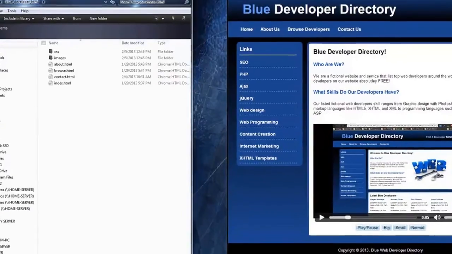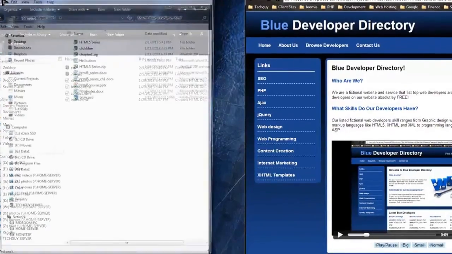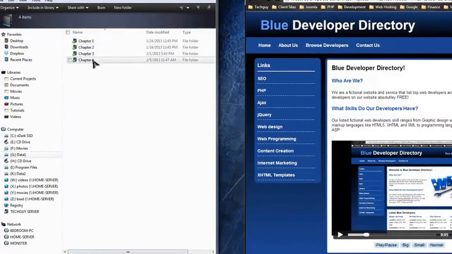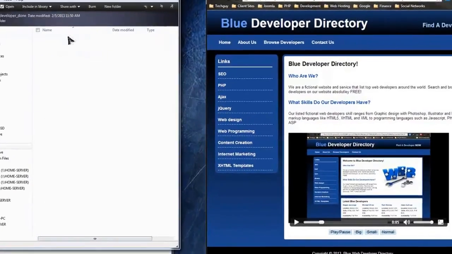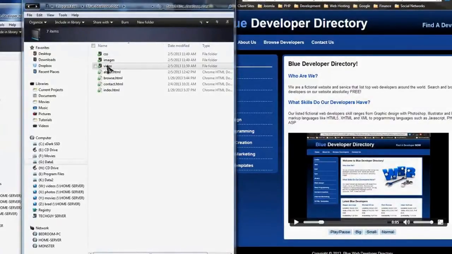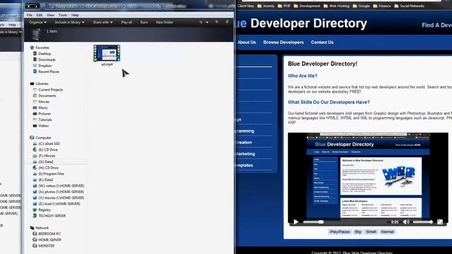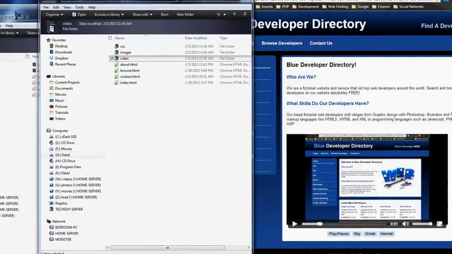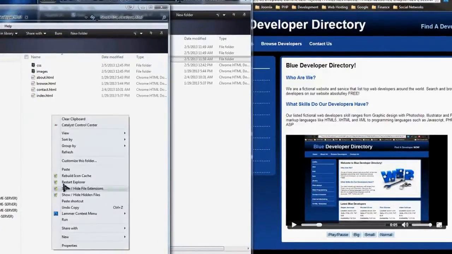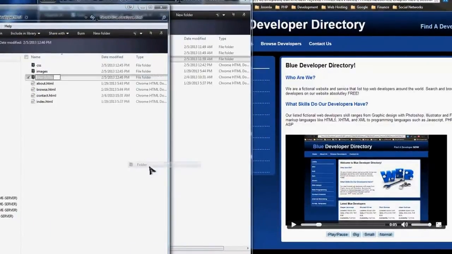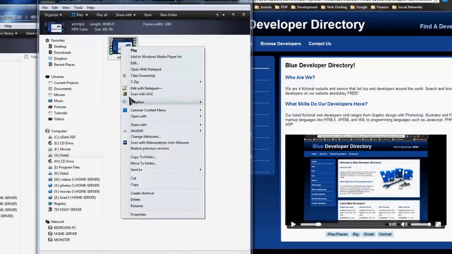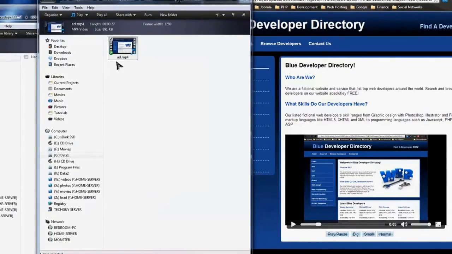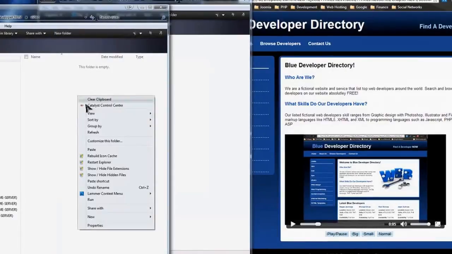In the done, you'll see we have a video folder, and that's where I'm keeping this video. So what you need to do is just create a new folder and call it video, or vids, videos, whatever you want, and just copy that video we have. It's add.mp4, and just paste it in.